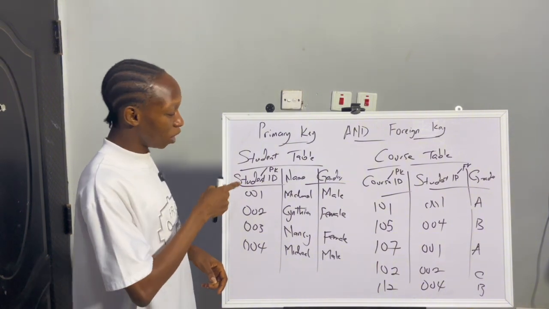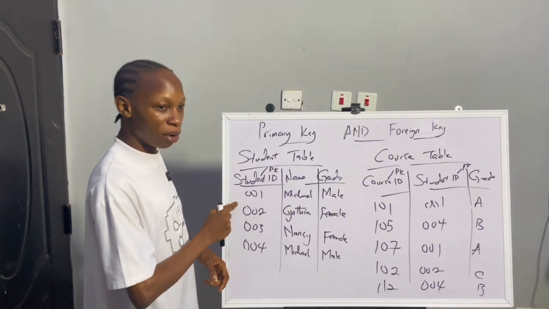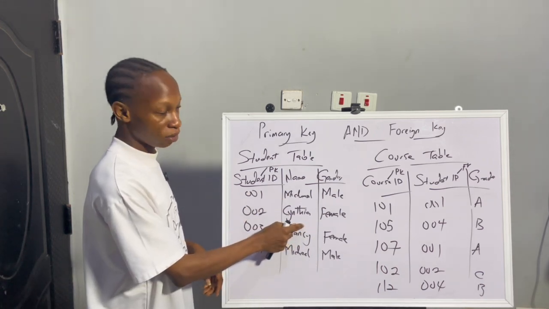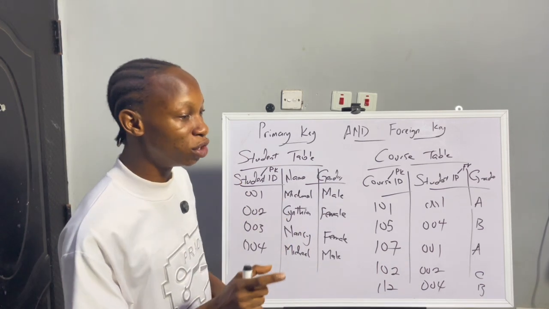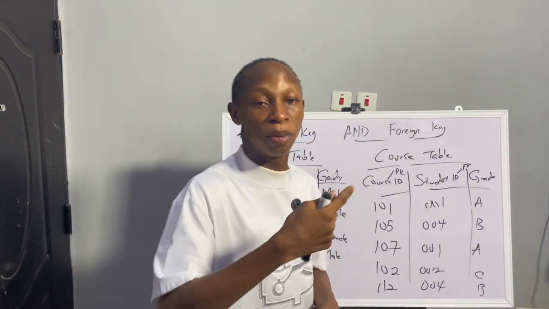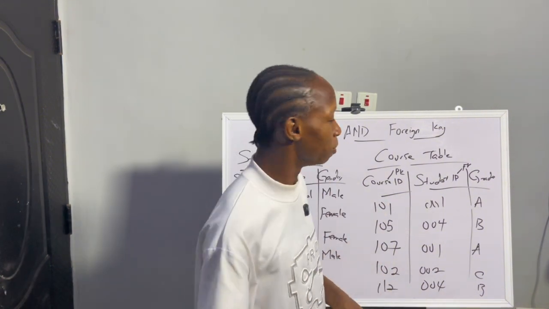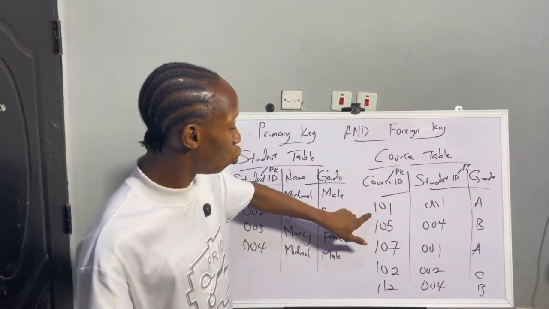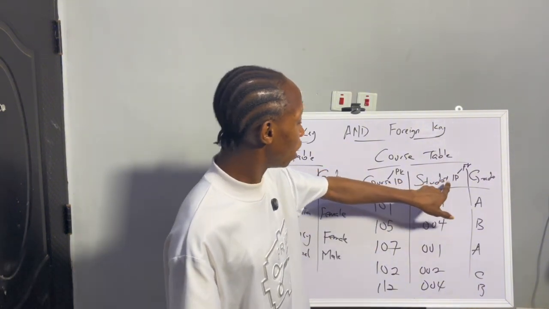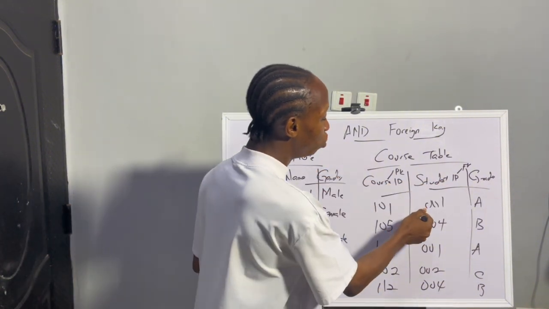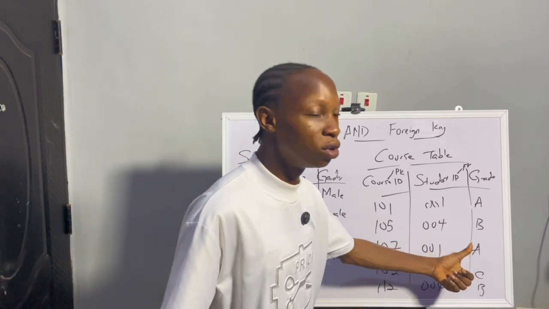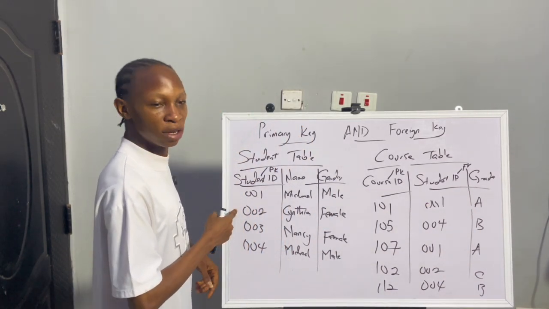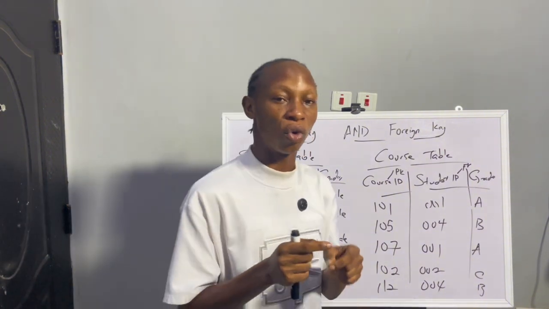So it is this column that you can use to connect to the primary key from that column. In this table, student ID is our primary key because it is the only column that you can use to uniquely identify each row in this table. A primary key is meant to be unique. You cannot see a duplicate value in a primary key. And same with course ID, it is the only column that has a unique value. While student ID here can be used to refer back to our primary key here. So that's why I said a foreign key is the key that you can use to connect to a primary key in another table.